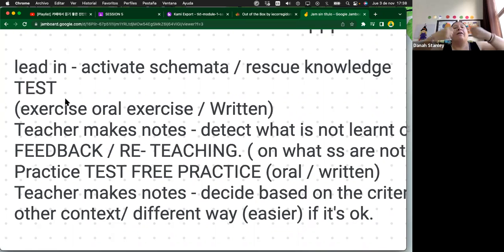So I deliver the handouts. I give them the instructions to develop the activity, because this test can be oral or can be written. For example, talking about habits and routines, I can ask them to describe to each other 3 activities or 3 routines they do every single day or every week, or during the weekend. To say 2 activities they do on the weekend and 2 activities they do during the week.